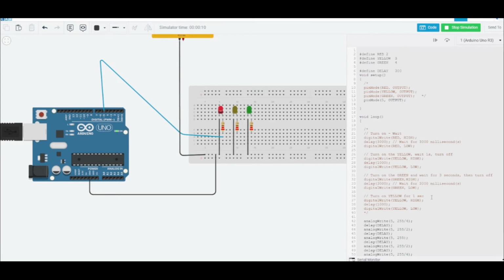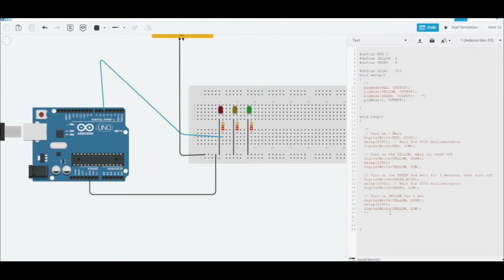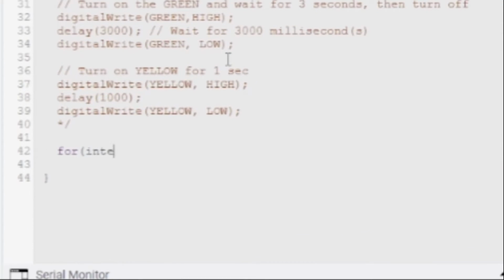We can clean this code up a little bit because it's a little redundant. So in order to do that, we're going to need a for loop. And our first statement is going to be, what do we call it? Brightness? Intensity? So the first thing our computer is going to do is declare a variable called intensity and set it equal to 0.